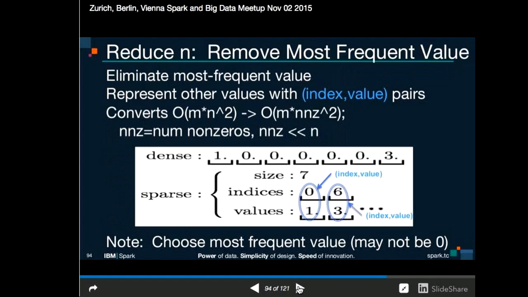Pretty classic, if you have a sparse matrix or a bunch of frequent values, you can factor them out. That's why you see the Spark code base has dense matrix and sparse matrix. These are physically separate code paths because they do things differently. They store the data differently. Different algorithms work better on dense than sparse, that kind of thing. One thing to mention too, this reminds me about the most frequent value being 0. It doesn't necessarily have to be 0.